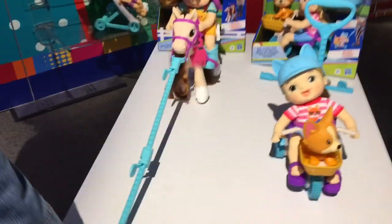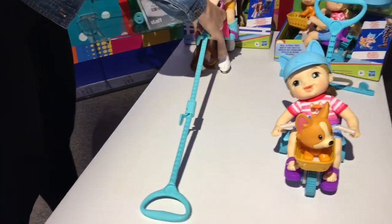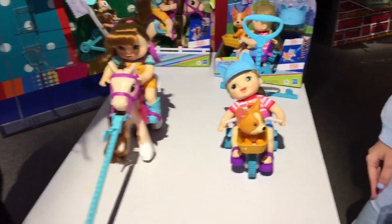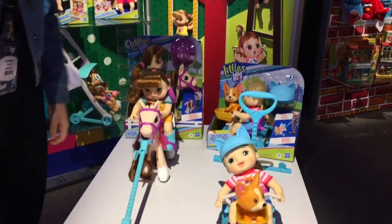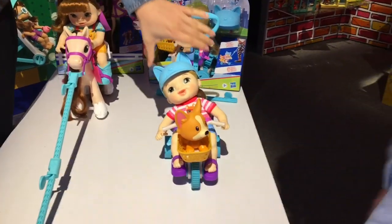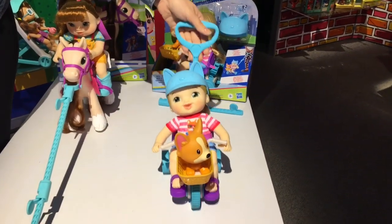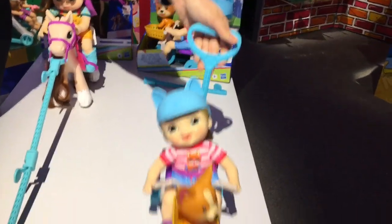This is her little pony ride. As you push her, she'll start galloping. This is Mandy and her pet pony, Brandy. You can either push her or you can pull her — you can switch whichever way. This is the Roland Pedal Trike. Jade and her pet corgi will go, and eventually she'll pedal away on her little bicycle, which is really cute.